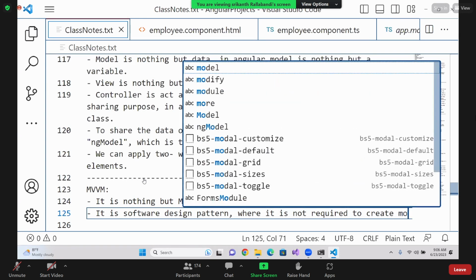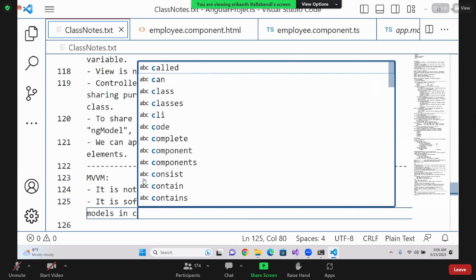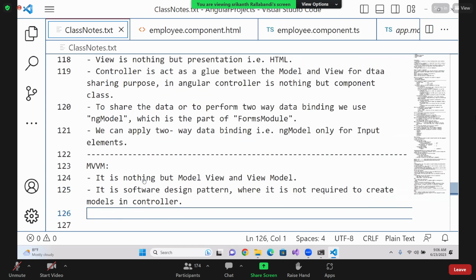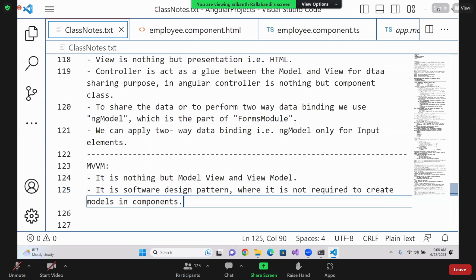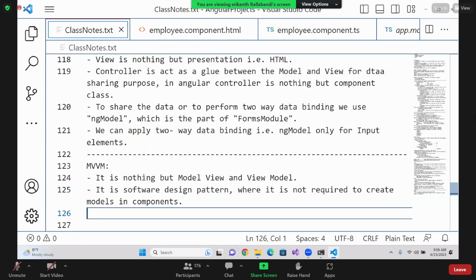models in the controller. Generally, in MVC, we created the models in the components. All the models are configured under the component only, in the form of variables. But if you follow this approach, we need not configure anything in the component.